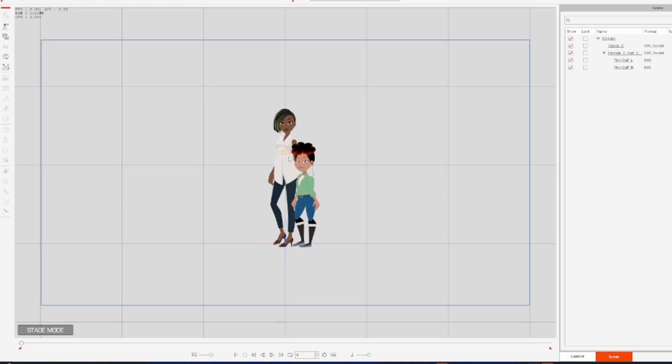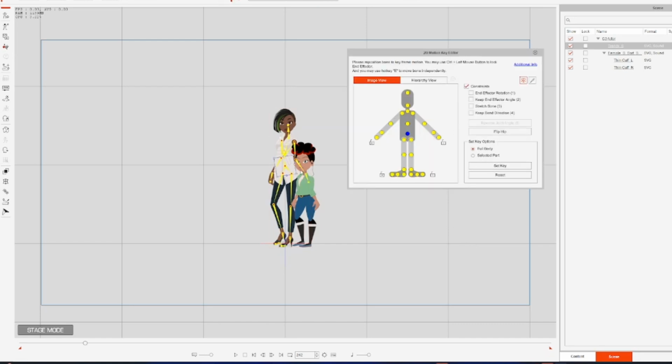First of all, we're going to go ahead and animate, click her. We're going to animate it. Bring the timeline up just a little bit. Let's click the K key, which brings up the motion key editor. Let's bring that arm up. Okay, slide it down just a little further. We're going to put that arm on the shoulder, just like that. Okay, so we animate it.